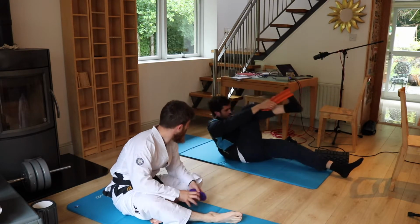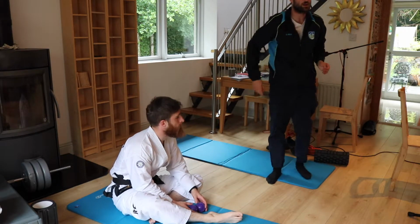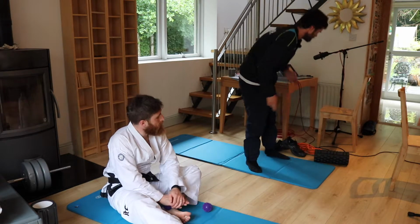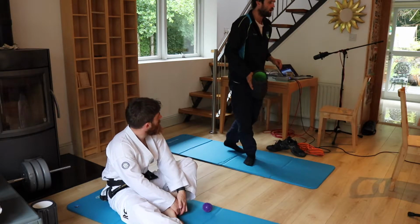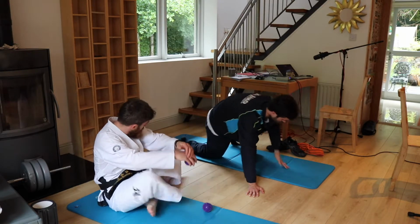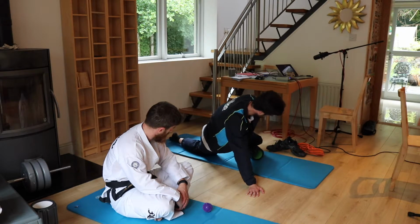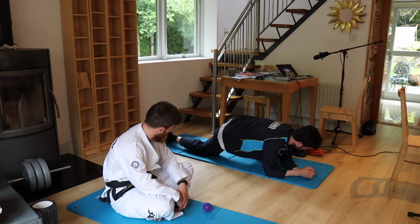Cool. And then if I was to follow that up with my groin stuff, what we might look at then is again some release for the inner groins. And for this, I tend to like my foam roller a little bit more. And what I'm going to do in this position, hopefully they can see it here, is add a little bit more of an angle this time. So the foam roller is going to start at the knee and work towards my groin area here. I can also come down onto my elbows to make this a little bit more comfortable.